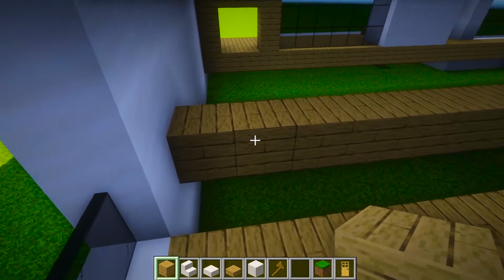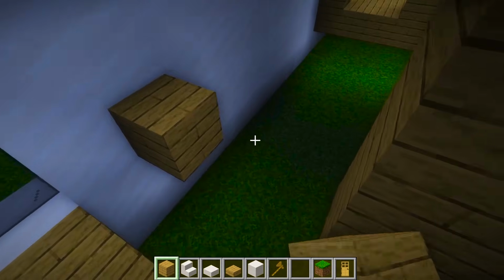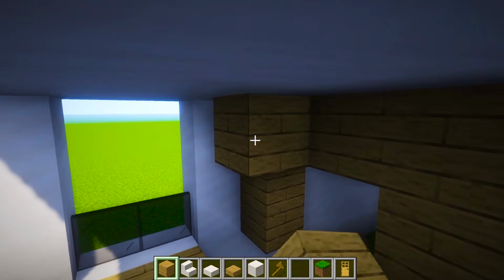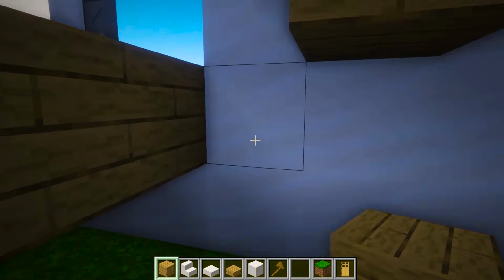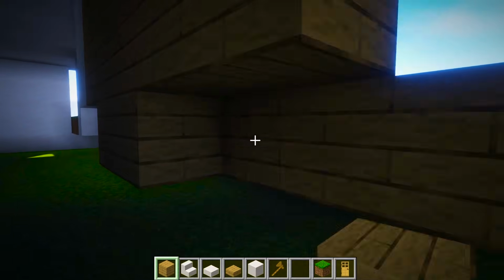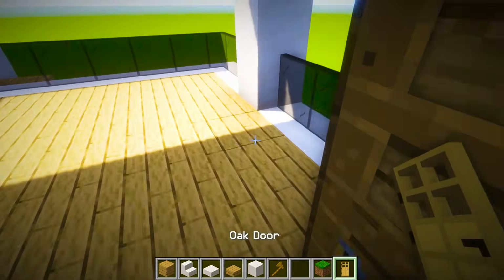And then when we get to the end, we want to knock out 2 blocks. Then we want to just keep building up, because this is where the door is going to be. So build up like that. Then add blocks 2 in the middle. Then add some along the floor here, just like this. There we go. Then in the door space, of course, just place the doors, just like that.